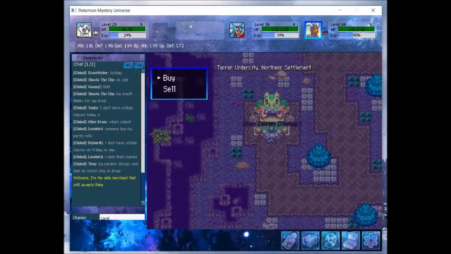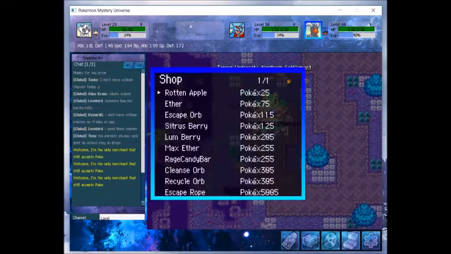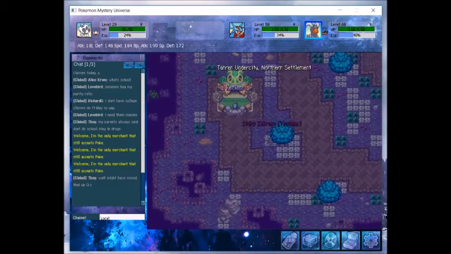Oh yeah, I forgot. We actually do have a Kecleon shop around here. So with this guy, he sells items for poke. Some common kind of items that you might need.